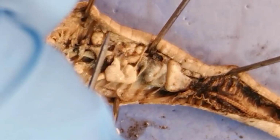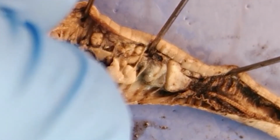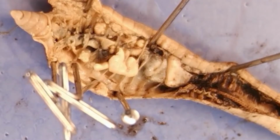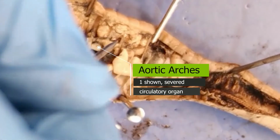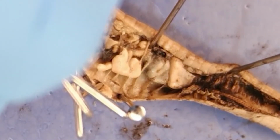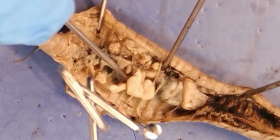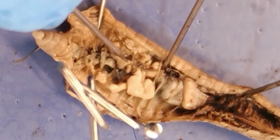Yep. It's hard to see, but here there's like a little black strip on either side, and those are parts of those aortic arches. I can see part of one here too. And literally the arches, basically they arch over the esophagus, or the food tube. So from this one you can actually see here part of the esophagus, and then there's a little dark spot there that here and here are bits of the aortic arches that have been cut. And again, they basically arch over the esophagus.